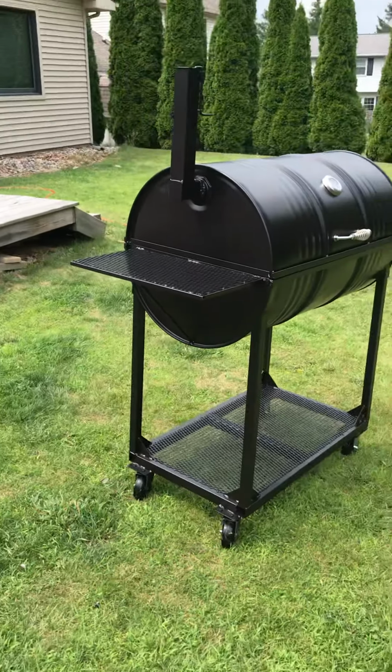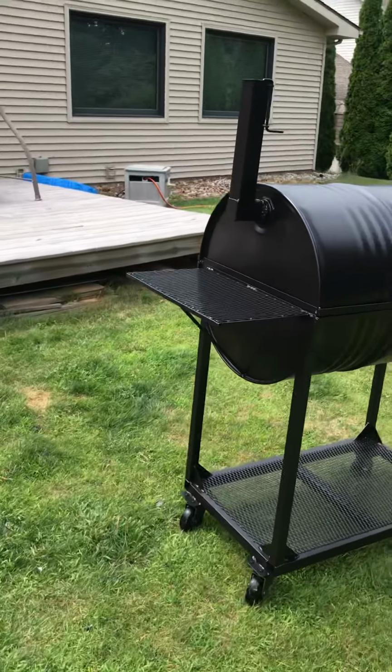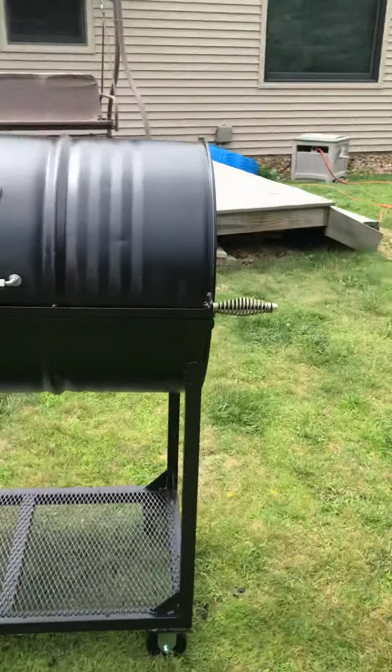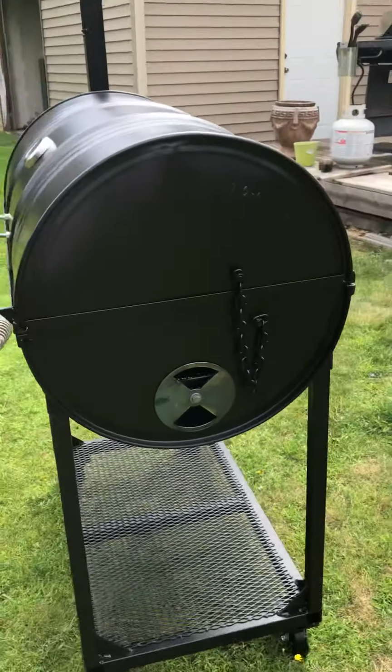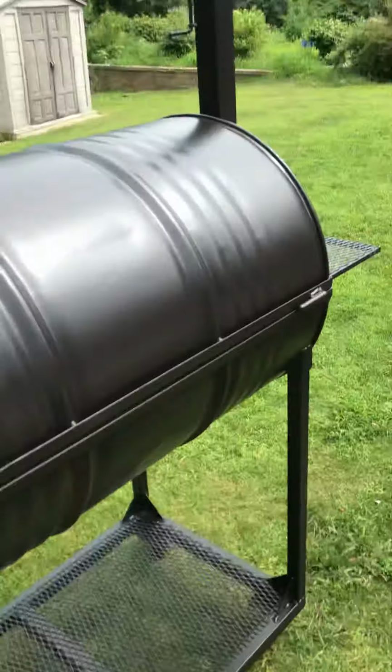Alright, by popular demand, I was asked to make a barrel grill. Now, I wasn't a fan favorite of these because of how thin the metal is. It's 18 gauge on the outside. But I did a few things to beef it up.